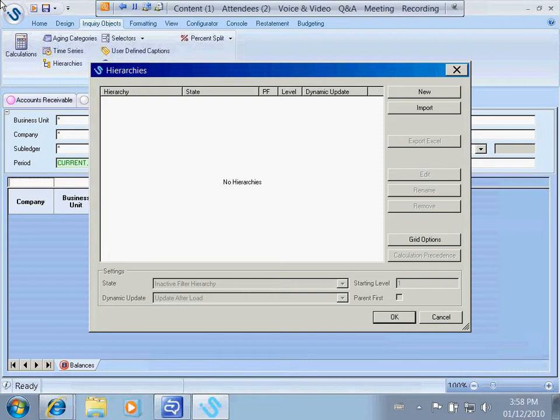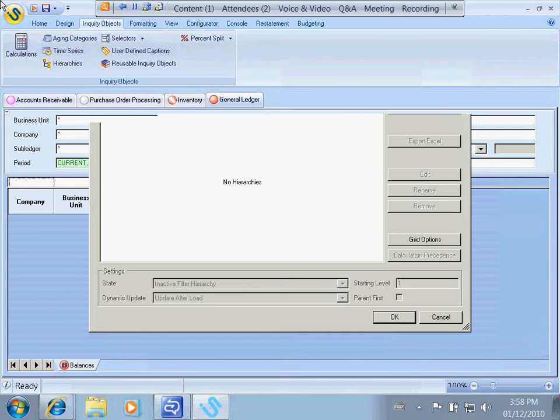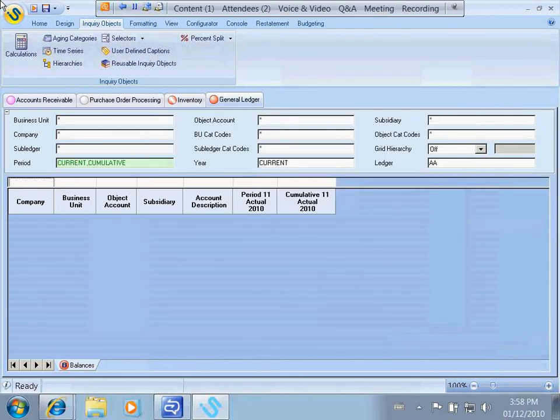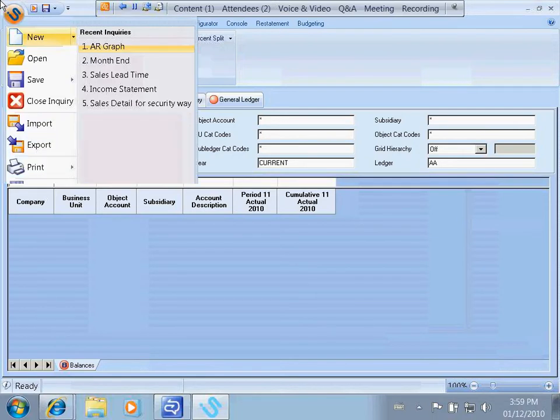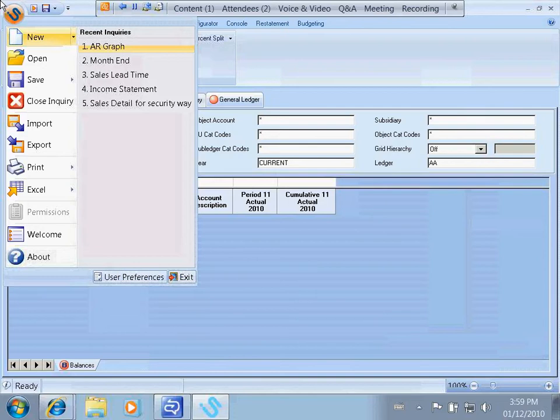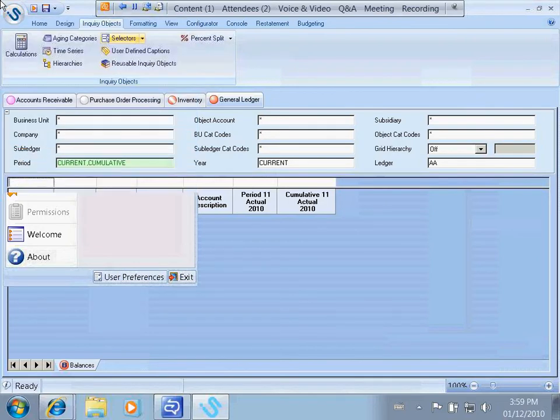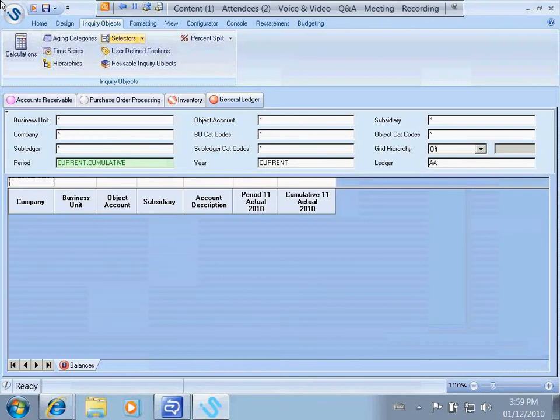Okay. Are you in transaction GL balances? Oh, sorry, my bad. You want to do new GL balance? GL balance. Does that work that time?